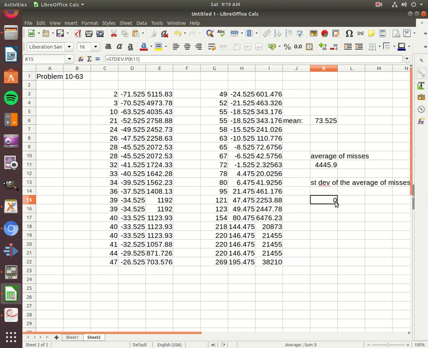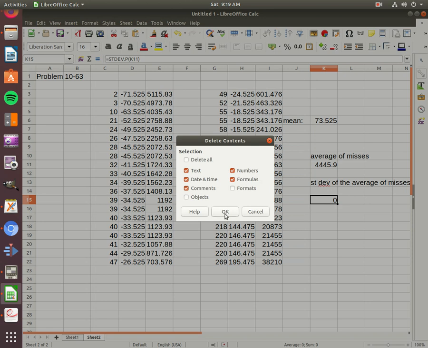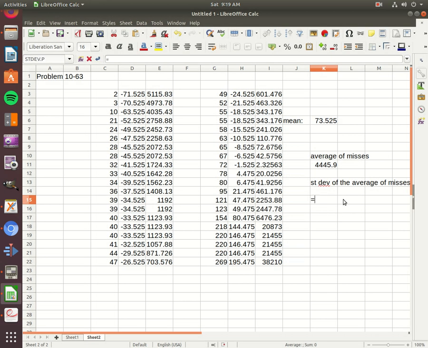I'm sorry, my mistake. I'm confusing something right now. I apologize. I want the square root. I'm jumping ahead to another problem. So I want the square root of that. So you can see the square root of this. Again, should be the square root. Darn it! I apologize. I got a little ahead of myself. The square root of the average of the misses equals this. So this is the standard deviation of this data.